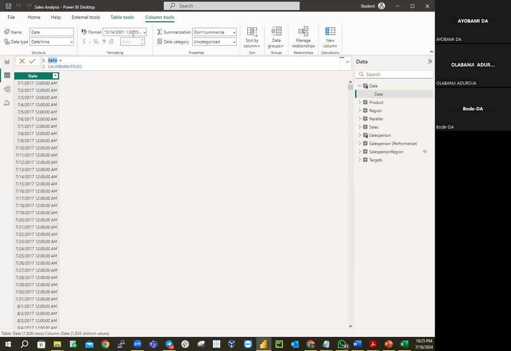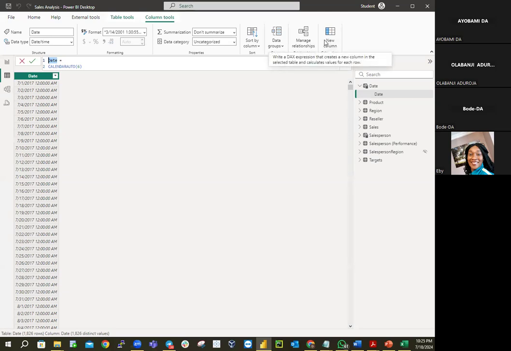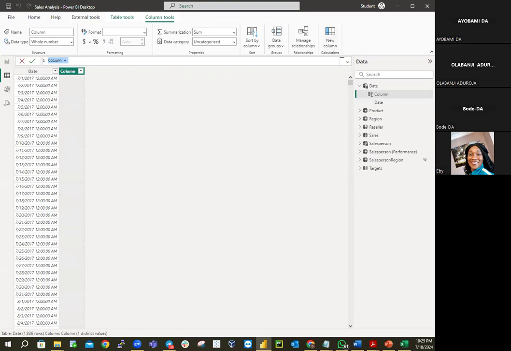The moment you come to table view, it's already bringing me to a column choose, that I only want to do anything on columns. So I want to create a new column in this table. So click on new column. It's generating a formula for me to create a new column.